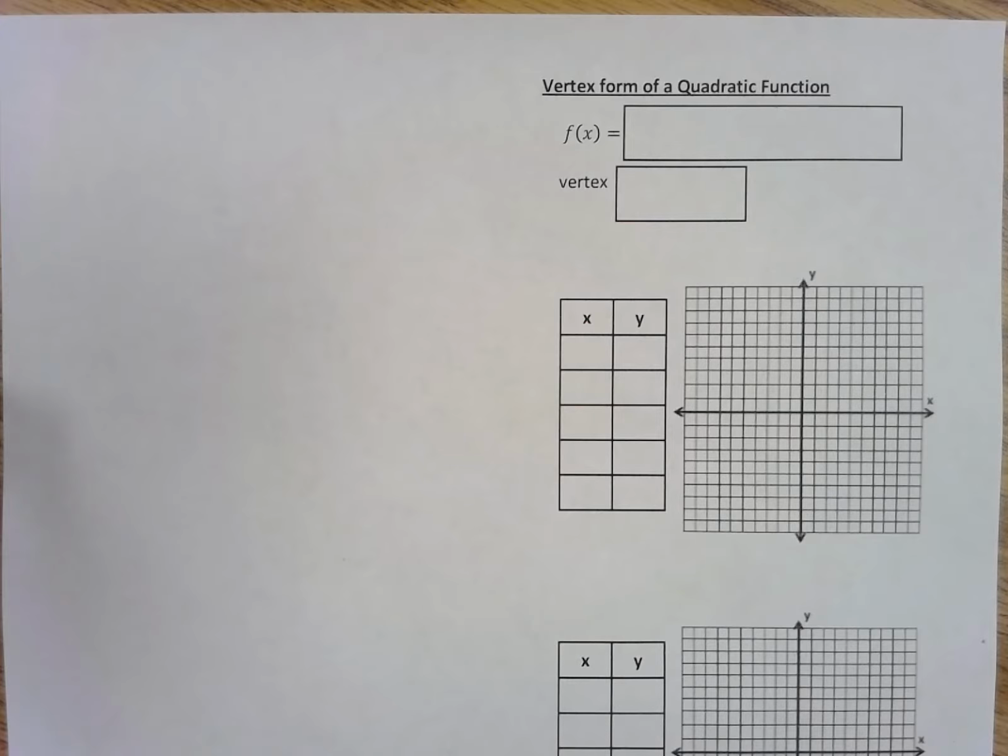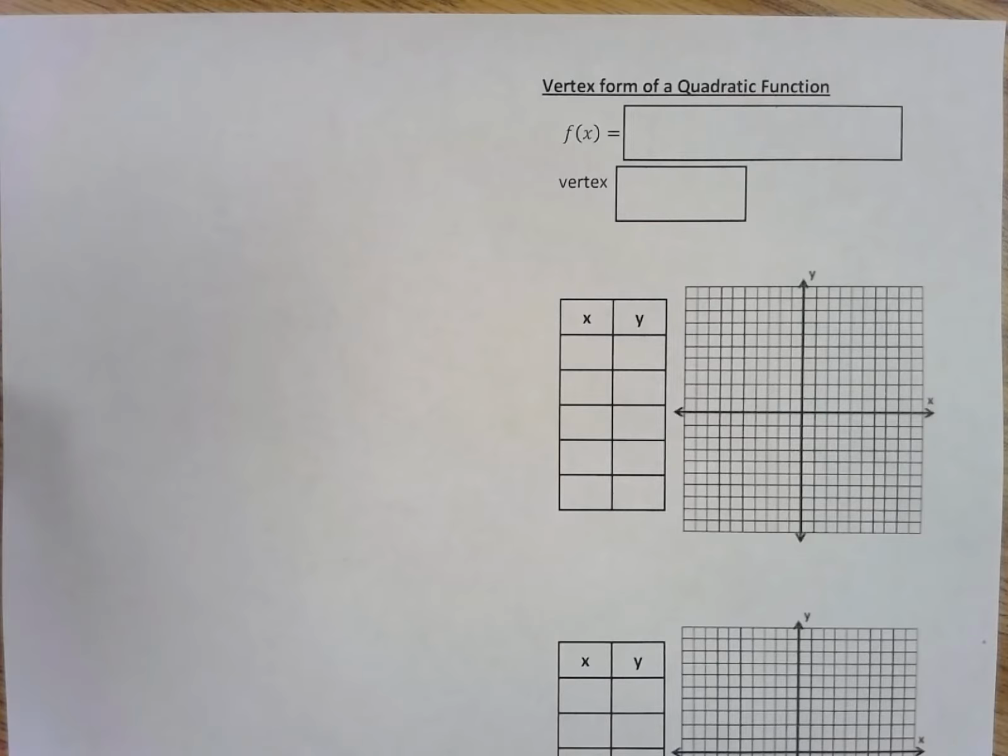In this lesson, we are going to work with the vertex form of a quadratic function. We will learn how to identify the vertex and graph equations in vertex form. There are two methods for that graphing, so pick the best one that works for you. And then we will also identify the domain and range of these graphs. So let's first look at the vertex form.